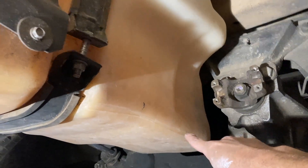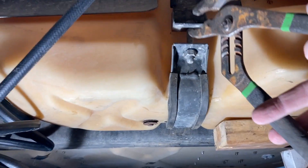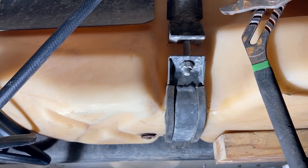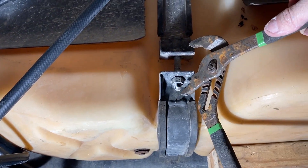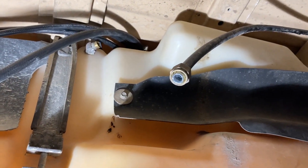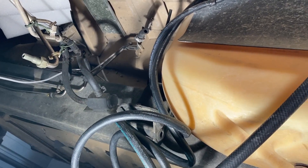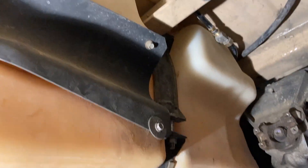Once that bolt was out, I was able to lift the rear end first to get it up around the differential all the way to the underside of the bed, then pressed up the front. With this bracket it's kind of a pain to stretch — I opened up the channel lock all the way and compressed that so I could get a nut on it and fasten it down with the impact and a wrench. Now I've got to connect these fuel lines to the hard lines that go forward into the engine compartment, and then hook up the wires. That's the fuel tank installation on the Humvee.